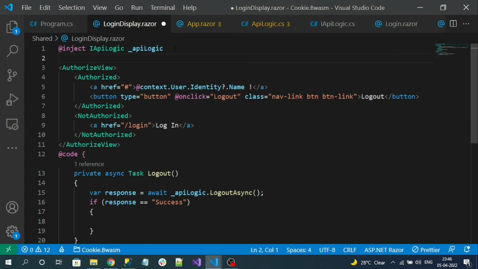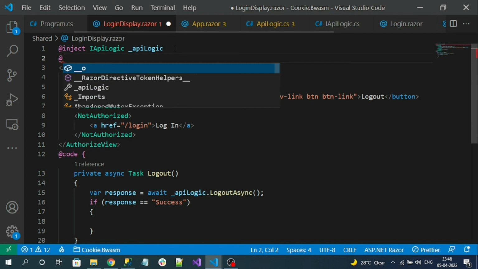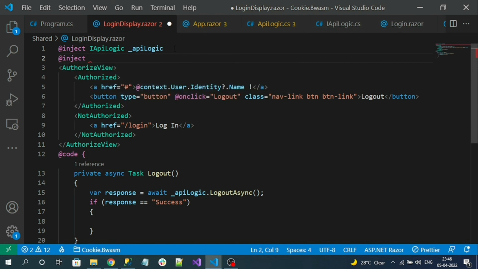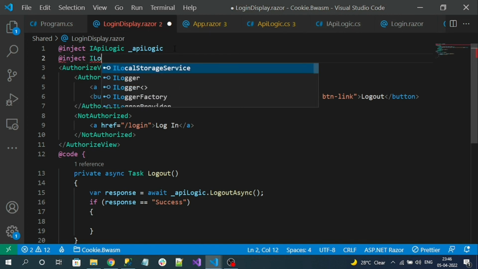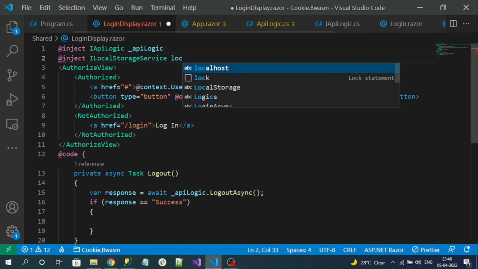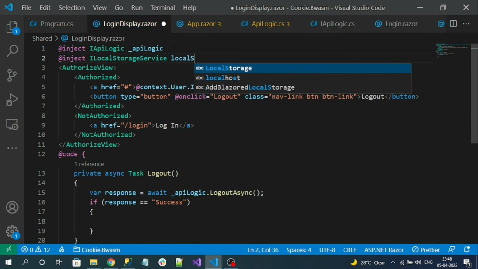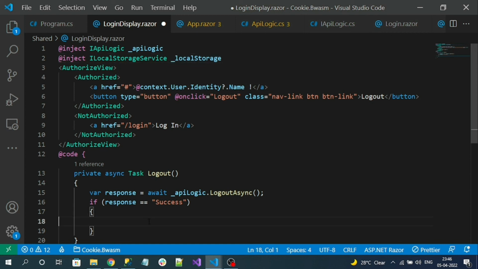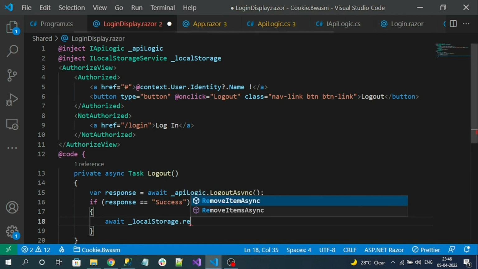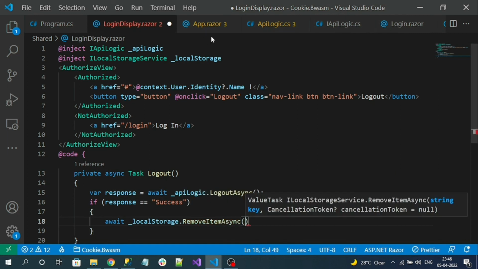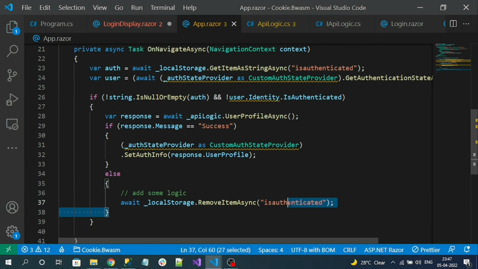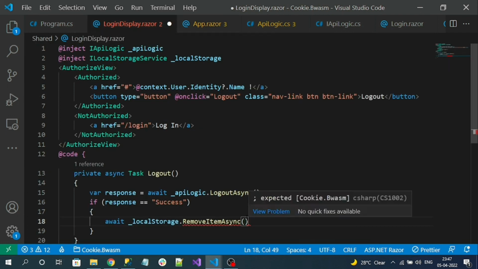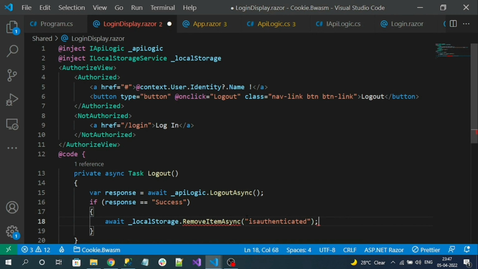So @inject the local storage service, LocalStorage. Here I will remove the local storage variable using RemoveItem with the name of the variable. And I want to reload the page.